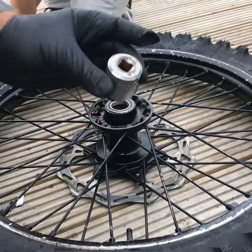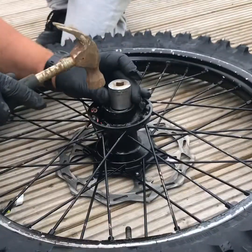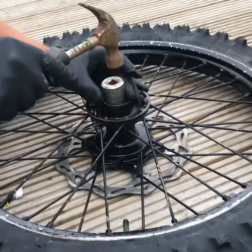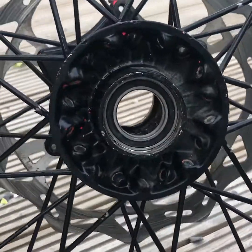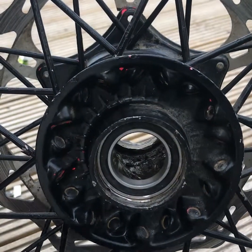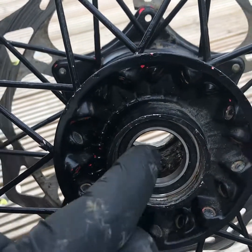Then what I tend to use is a socket and just go right around the perimeter and just gently tapping in, making sure you are tapping the can to the bottom. Like so. As you can see now, that bearing, it's solid. By no means is it a fix, but it does the job. This is one of my spare wheels and we're racing tomorrow, so I need it basically. It's got the new tire on it, so that's how I shim a wheel.